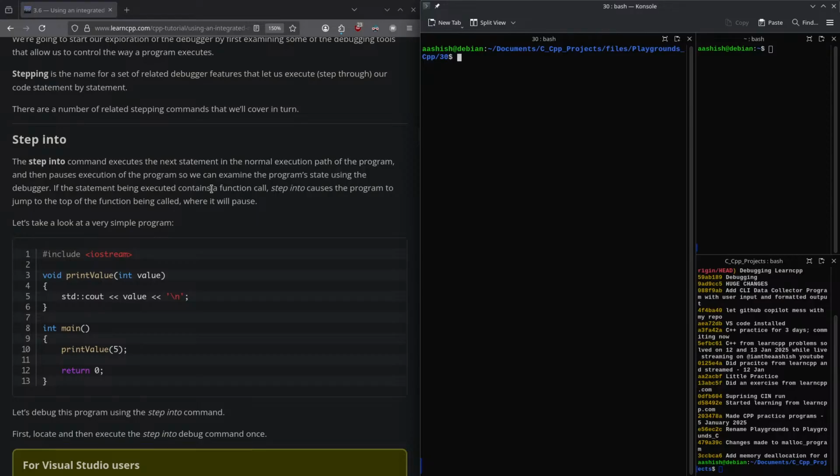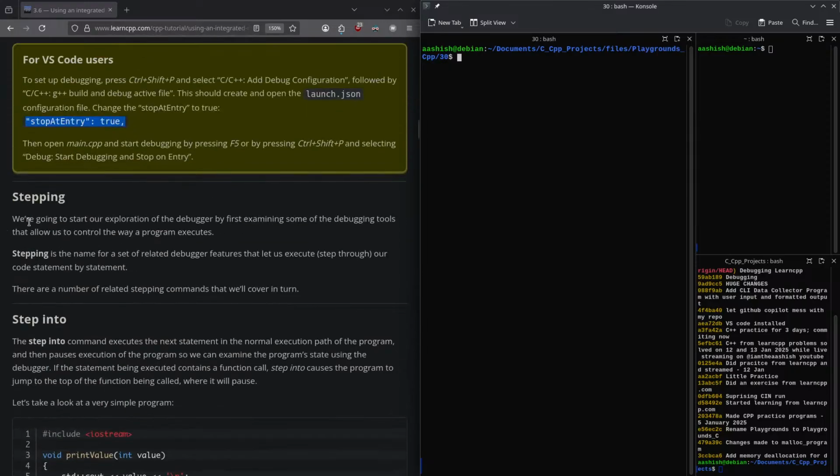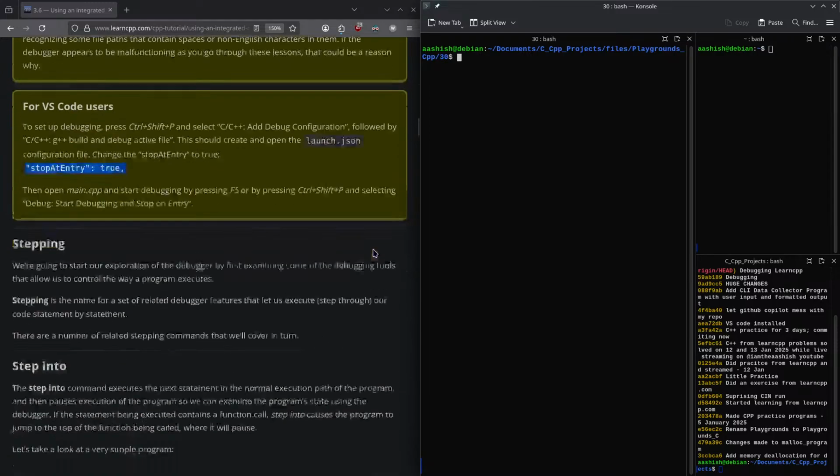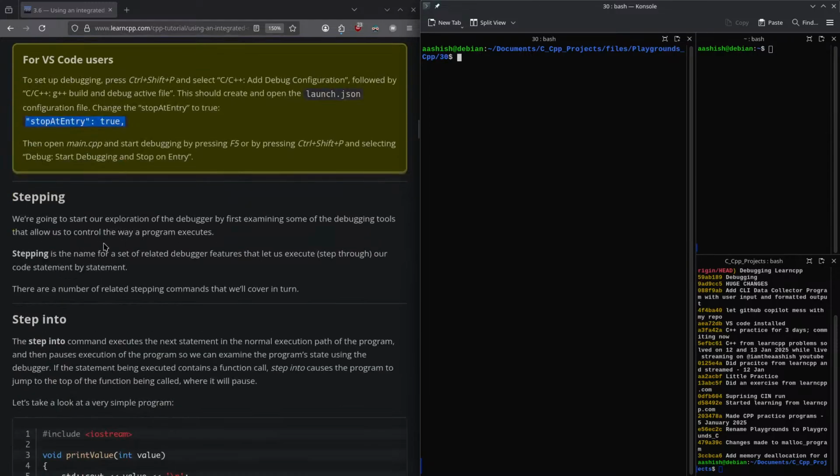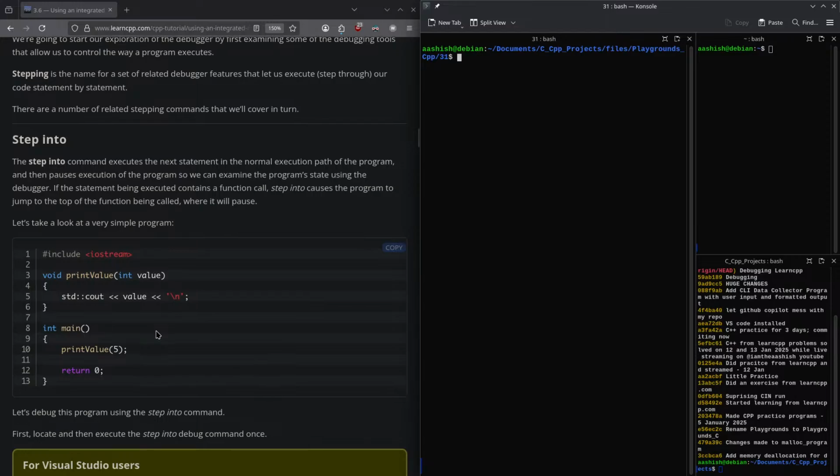Step into what executes the next statement. We are going to start exploration of the debugger by first examining some of the debugging tools that allow us to control the way our program executes, starting with step into.